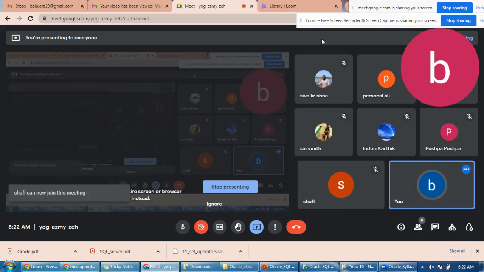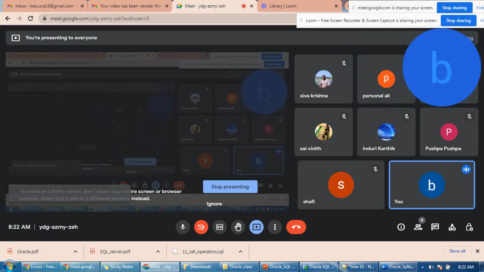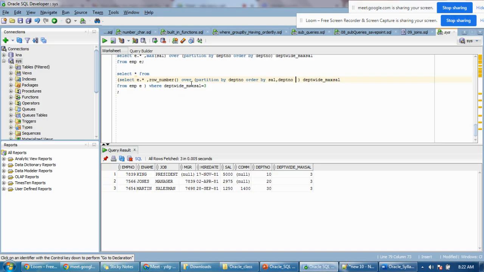I should get a response from everybody because it's very important. Analytical function, definitely this application will be there in your real time. All the time you will go for the analytical functions only, mostly for getting the aggregated values or whatever it may be, because it will avoid unnecessary joins and unnecessary grouping things.